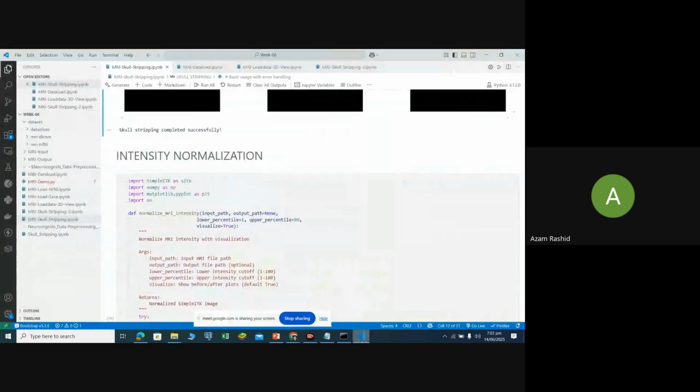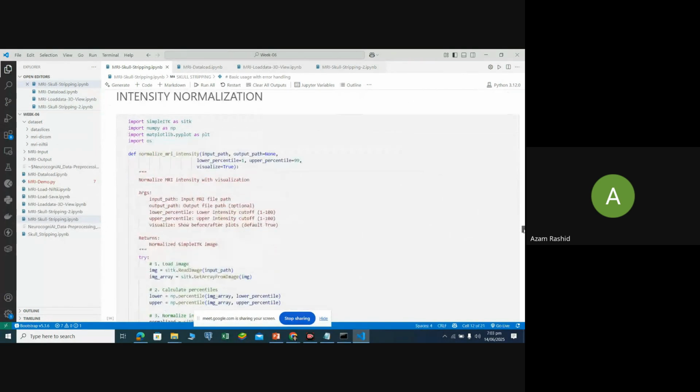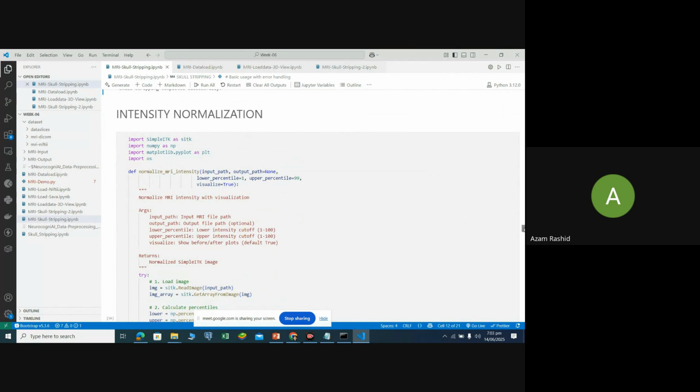Now, moving forward, the second step is intensity normalization. In intensity normalization, all the methods are prepared with similar symmetries. Some triggers, values and attributes are changed, but the hierarchy of all these methods is similar.